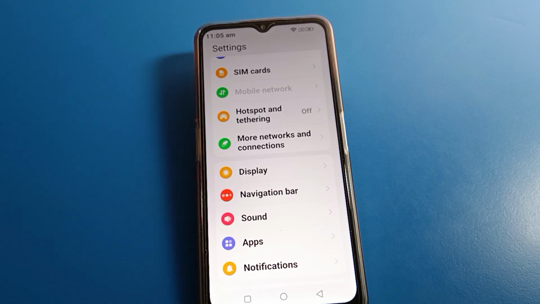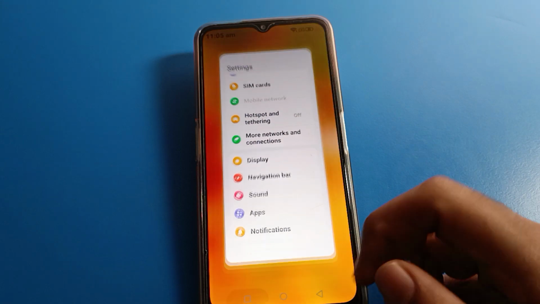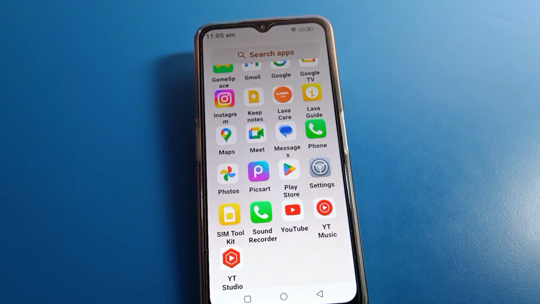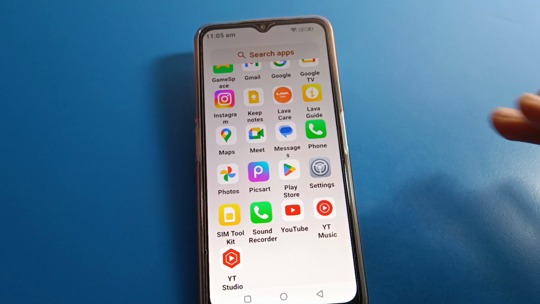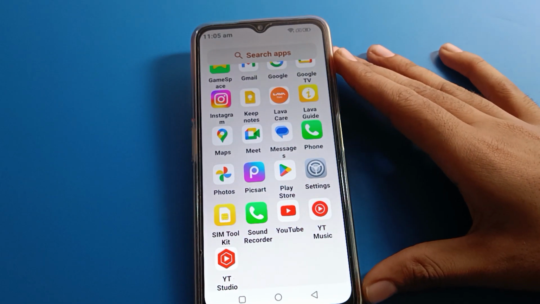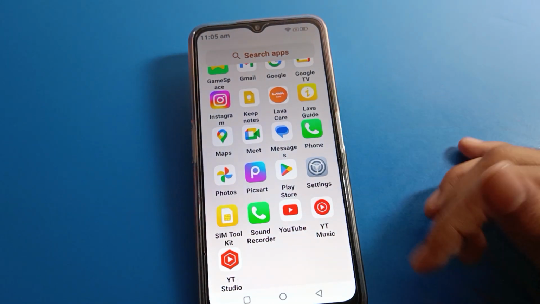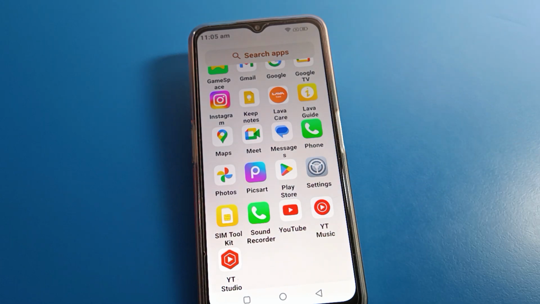Today, friends, we are going to look at Lava phone settings, and I am going to show you the Lava phone display setting. Today's video title is how to change Lava mobile phone sleep time. Friends, if we want to change the Lava mobile phone sleep time, how do we change it and use the phone sleep time setting? In this video, we will talk about that.